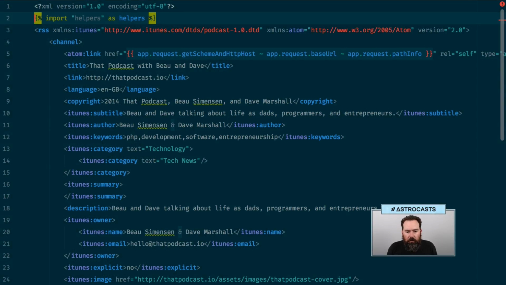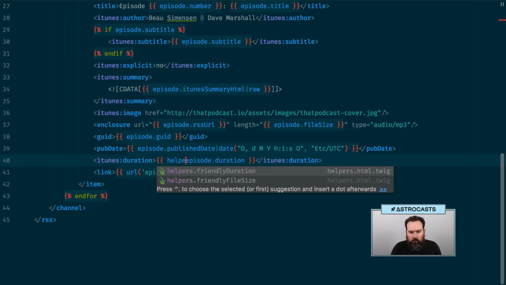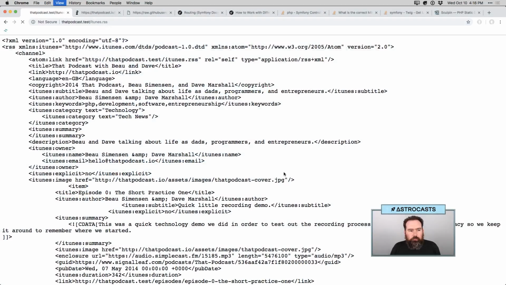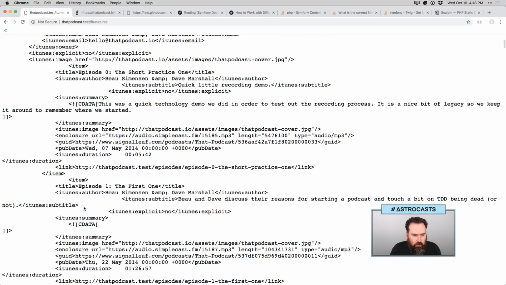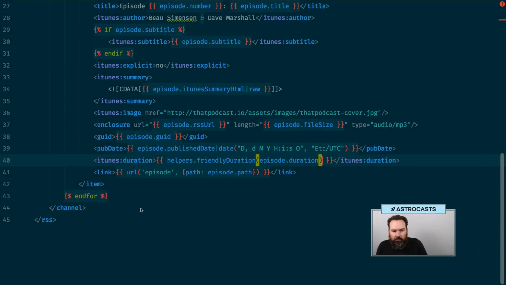And then helpers.friendly duration. There we go. Now we have a duration that looks like what we're supposed to have. But it's wrapped in some stuff.